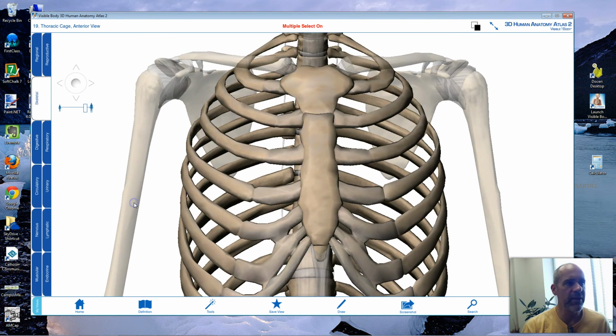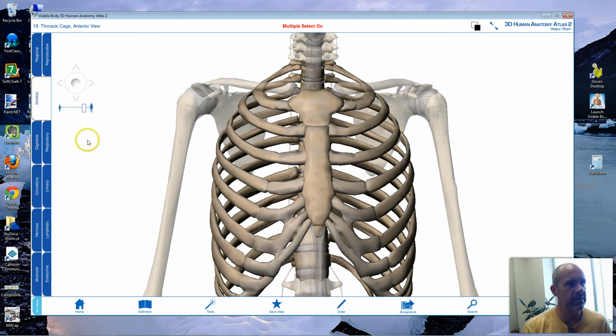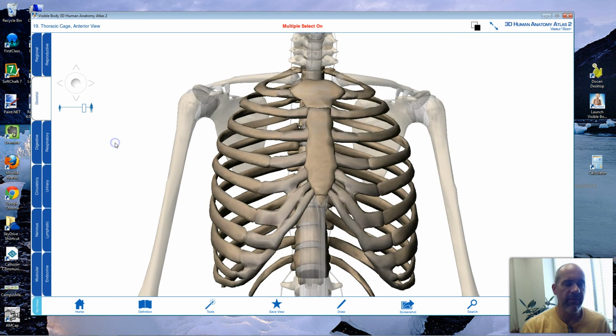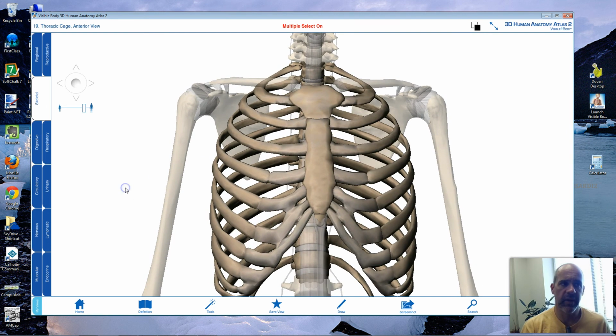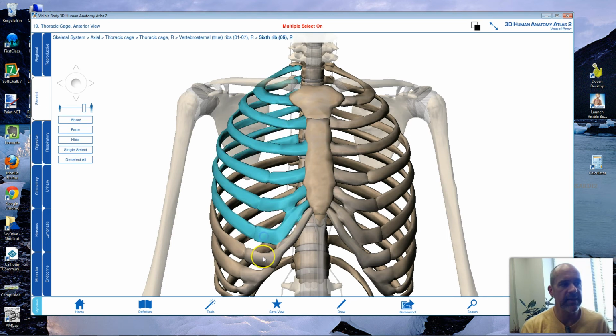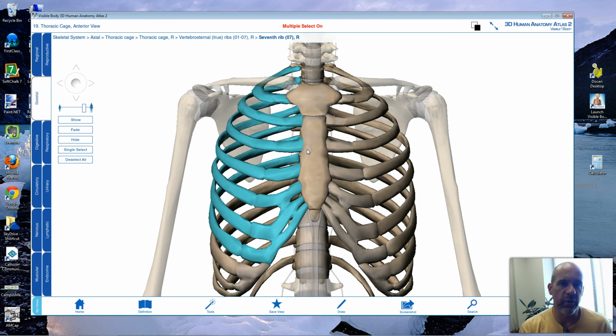All right. Now how about your ribs? Those are going to be the next things we're going to talk about. Everybody has, I don't care if you're a male or a female, 12 pair of ribs. And they are grouped into three different categories based on the traits that they have. So your top 7 pair, 1, 2, 3, 4, 5, 6, and 7 on each side. You have a left and a right. I'm just going to highlight the right-hand side here. These are called your true ribs, or more correctly, the vertebrosternal ribs.